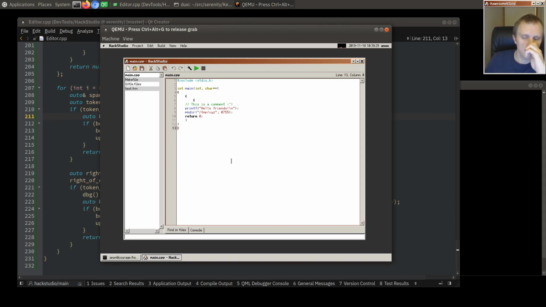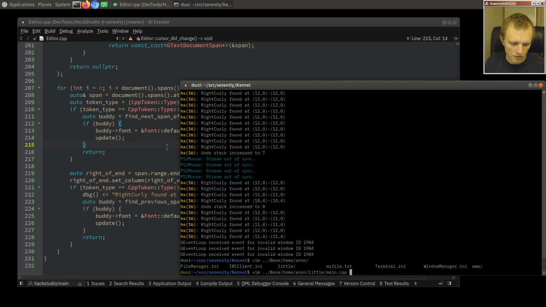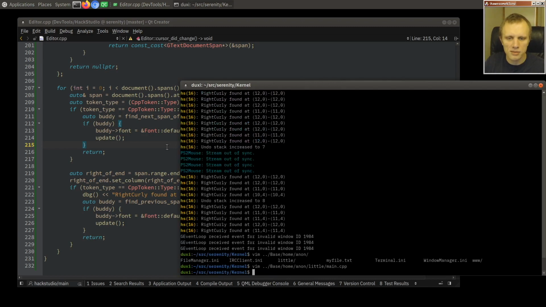So now we should probably let it go if you step away from it. So if I do this, I don't want this thing to be highlighted anymore. So how are we going to do that? And also, let's tweak our test file so that it has a little bit of nesting. Maybe we'll do a cool loop or something. Something like this. And maybe we'll just include this stat.h because it's annoying that it doesn't compile by default.